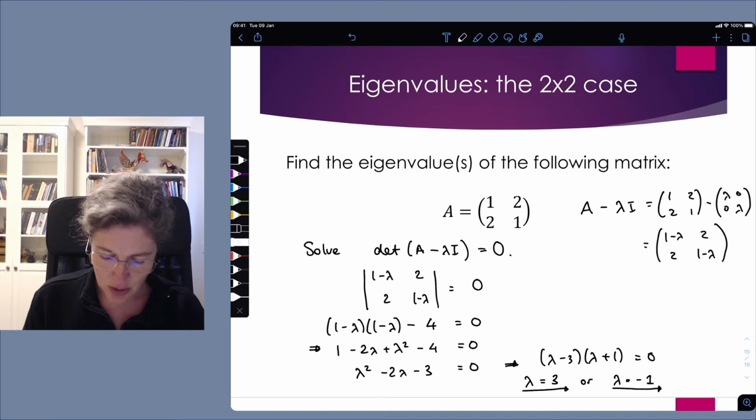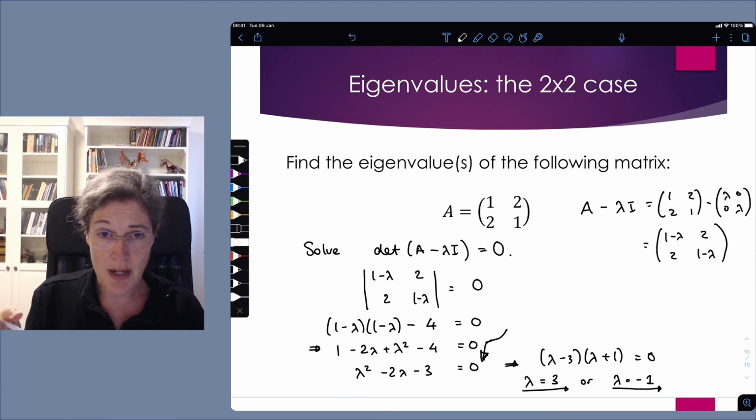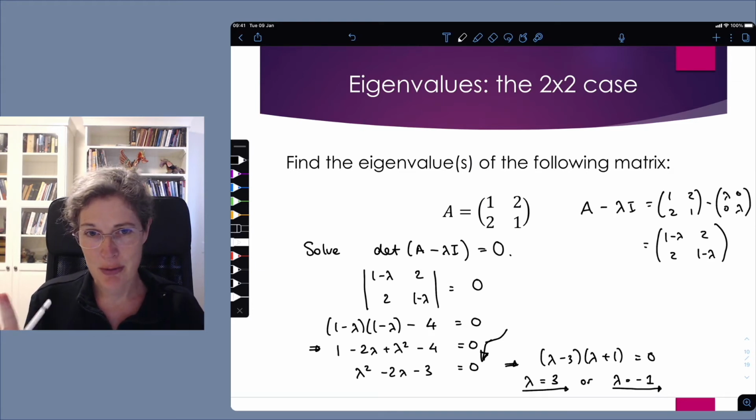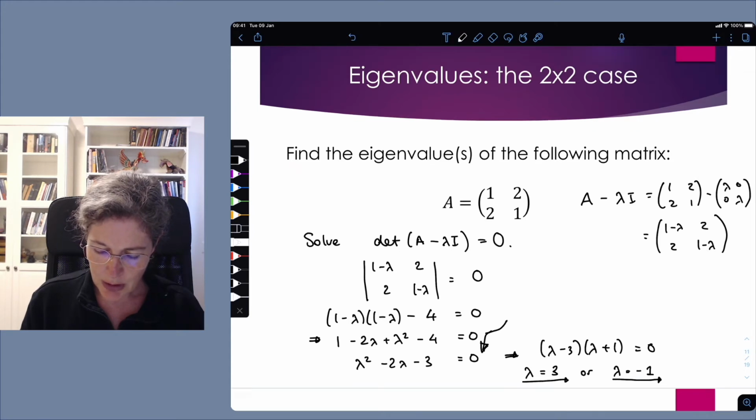You could imagine a situation where, for example, over here, the quadratic that you came up with was just two terms that were identical, so you'd have the same values. So you could have one eigenvalue repeated twice, or you might have two different ones for a 2 by 2. But we're not going to go into a lot of detail there. Okay, so we have found eigenvalues for our 2 by 2.